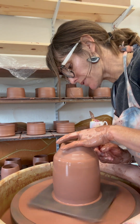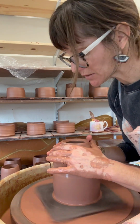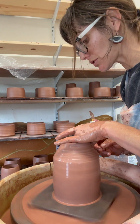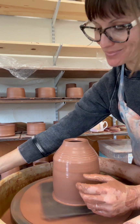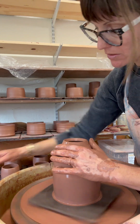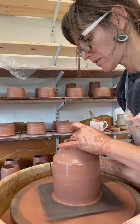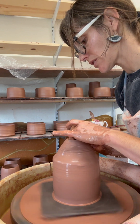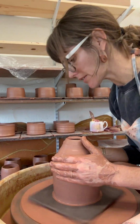So I'm bringing this rim in, I'm kind of throwing it in. Then I'm going to continue to collar and throw. I don't want to thin out the shoulder too much, or we'll end up with a collapsed shoulder again. Got a good amount of clay up here in this top last inch. Now it's thinning out nicely, so I don't end up with a really heavy top.